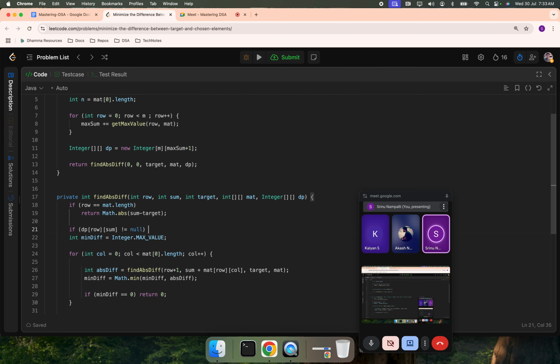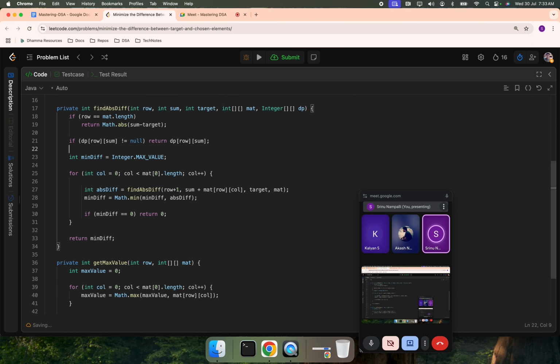It means it has already been solved, then simply you can return dp of row and sum. Otherwise, what is your job? You need to figure that out. So while calling this method, pass the DP and find out dp of row sum.